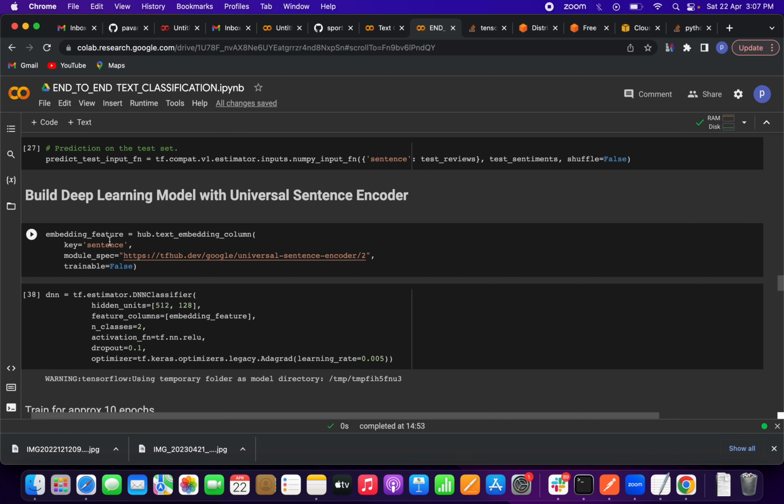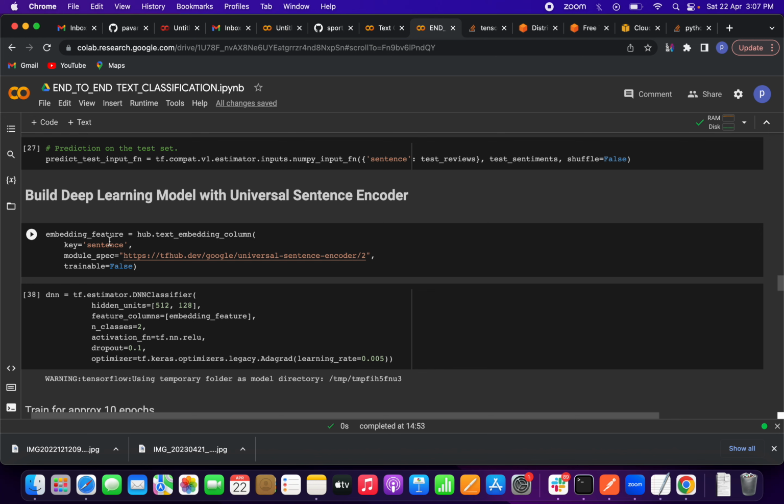So here I am using the universal sentence encoder, friends. This universal sentence encoder is a very good model. It was trained on very large data. The advantage of this model is that it is an unsupervised learning model, not a supervised one. Most of the transformer models used in NLP, like BERT, ALBERT, DistilBERT, are supervised learning models. But the universal sentence encoder is an unsupervised learning model.